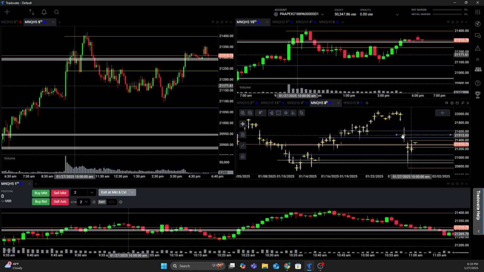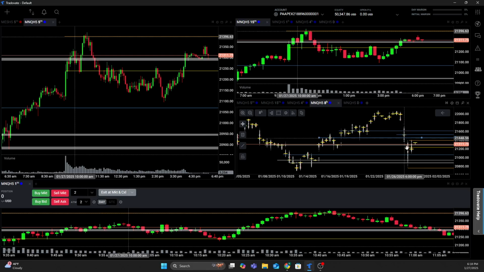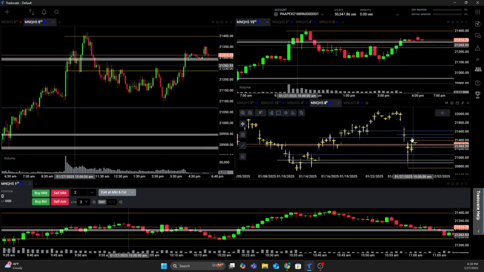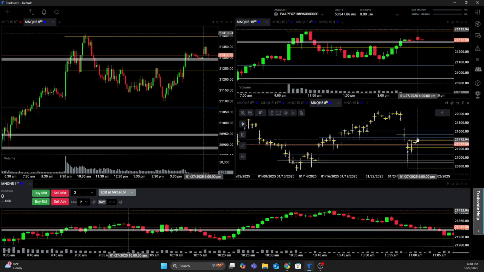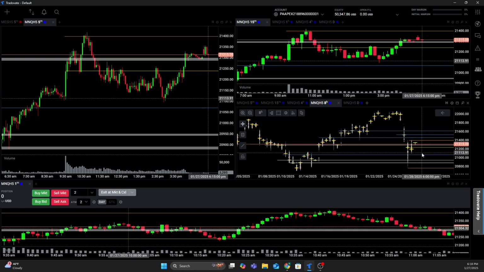I look relative to where price is. As overnight in the pre-market, we had a huge drop in price. We had started to bounce back, so really I'm looking at price levels above and below for potential areas to target for resistance or support.